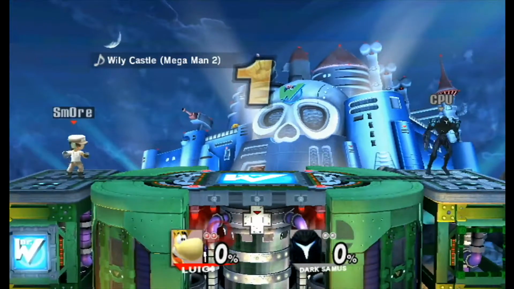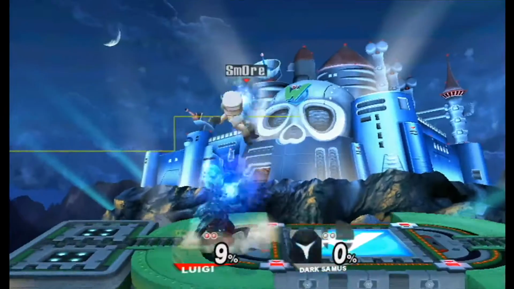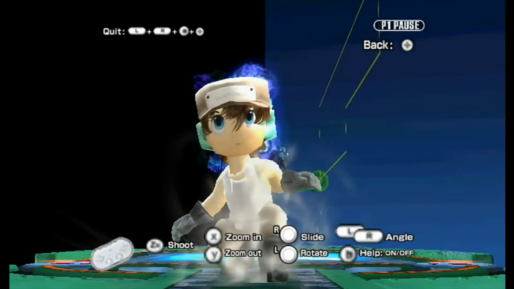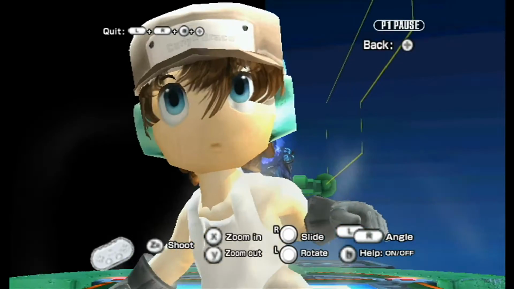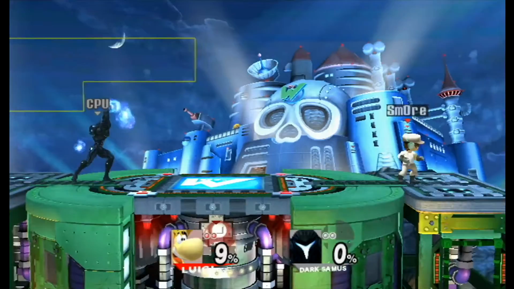Oh, yeah, that is an awkward animation. Okay, this is not a good thing to showcase. I'm going to walk away. This is actually really cool. It's white. Oh, by the way, this is a huge attention to detail. See this hat? It says Curly Brace on it. That is huge attention to detail right there.